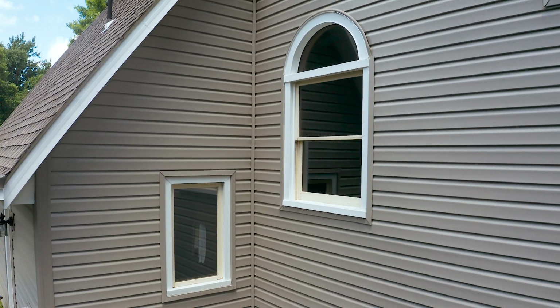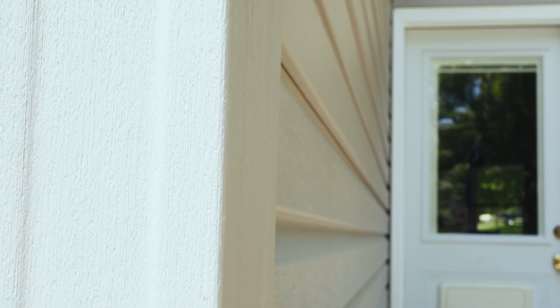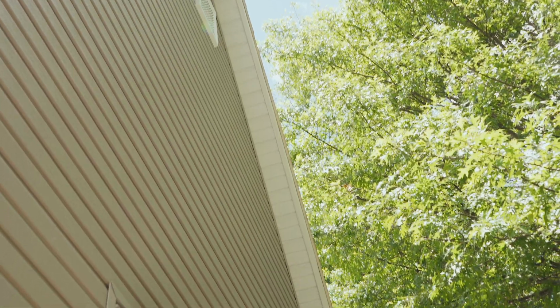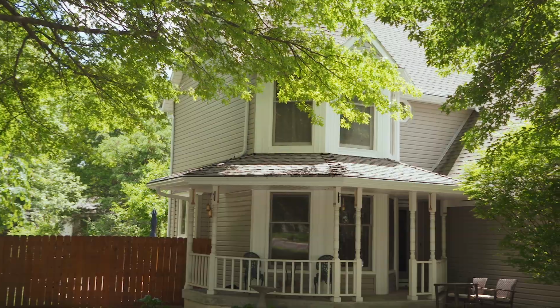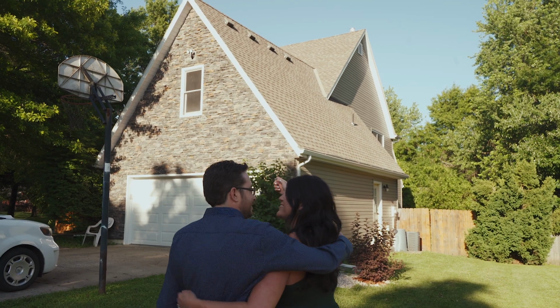I do have peace of mind for the future now that we have new siding, because I feel that for the time that we'll be here, our house will be safe and stable and secure against weather and animals and any other force that might come across it. Before, I had a lot of trepidation about natural events, weather, animals, things like that. Now I don't. Now when I come home, I feel like I'm home, and I feel like I don't have to worry when I'm here.